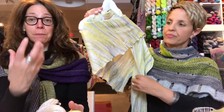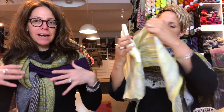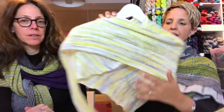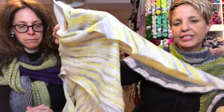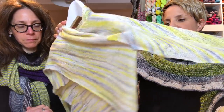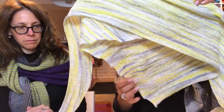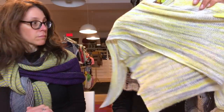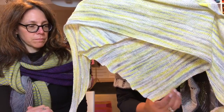So it has a bit more hold, you would say. It isn't so like sticking to you. It holds itself a little bit more. So yeah. And so that pattern, did I mention, is by Jumper Cables Knitting. And it's just a series of stockinette and reverse stockinette sections, which maybe don't show up so well in this particular pattern because of the variegation, but a beautiful lightweight sample or project for the summer.